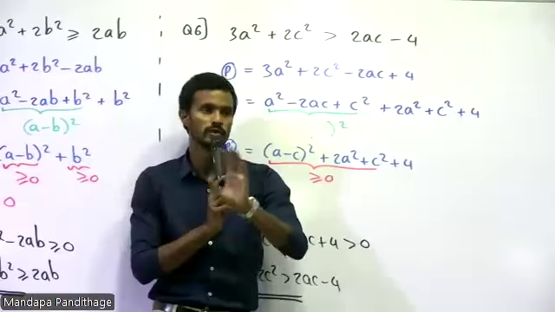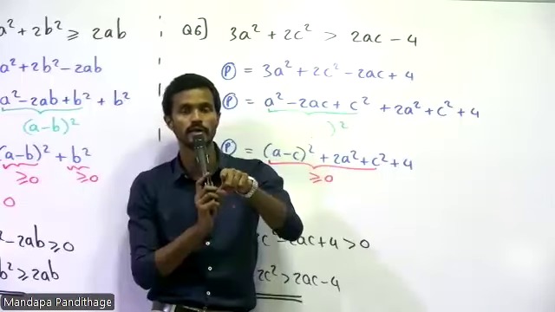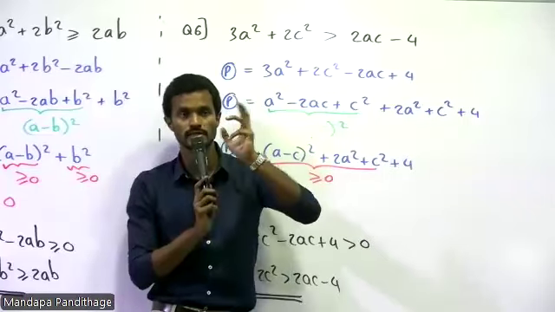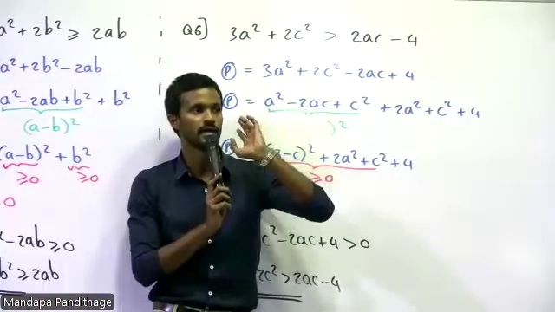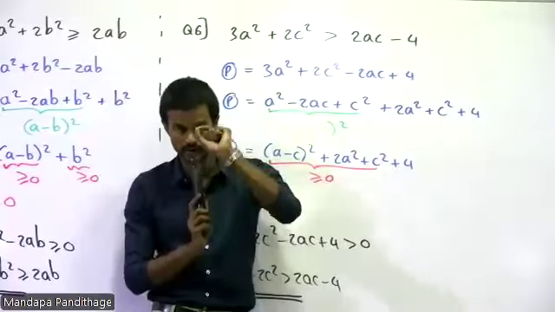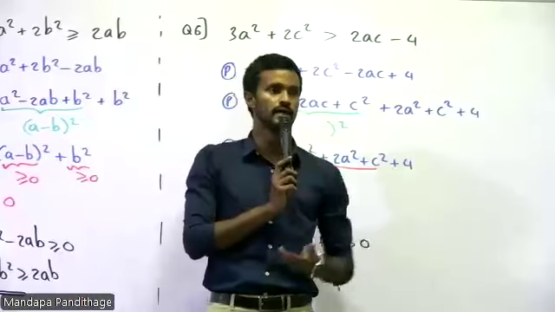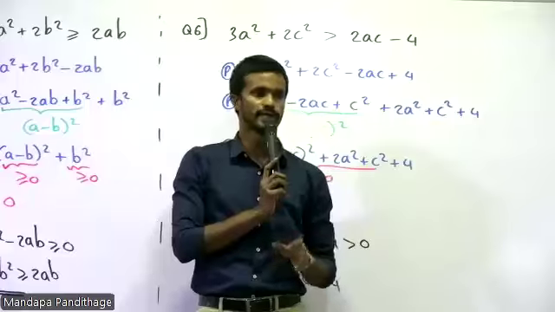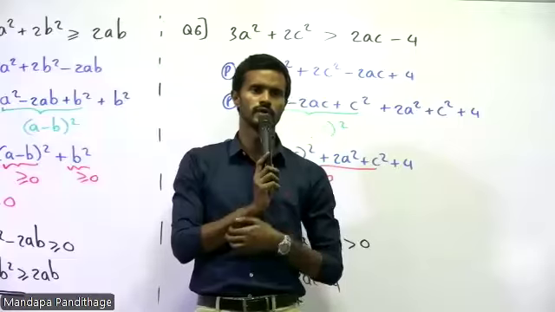Clear? So if you are thinking of writing this paper the way you wrote an O-level class paper, you think you know this lesson, you come straight to the paper and write it, mark my word, you won't be getting more than 50. Unless you are a high IQ person. If you are a high IQ person, you can score more than 75, 80, because I have done that back then. If you are at such a level, you can do this. But if you are a decent worker, you can score more than 75. And even if you have worked a bit hard, you can score more than 90. I expect students to score more than 90. And if you do it perfectly, you can score a perfect 100.